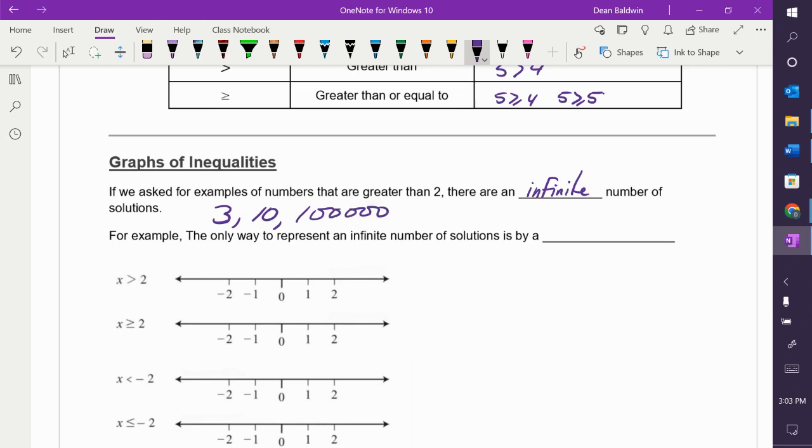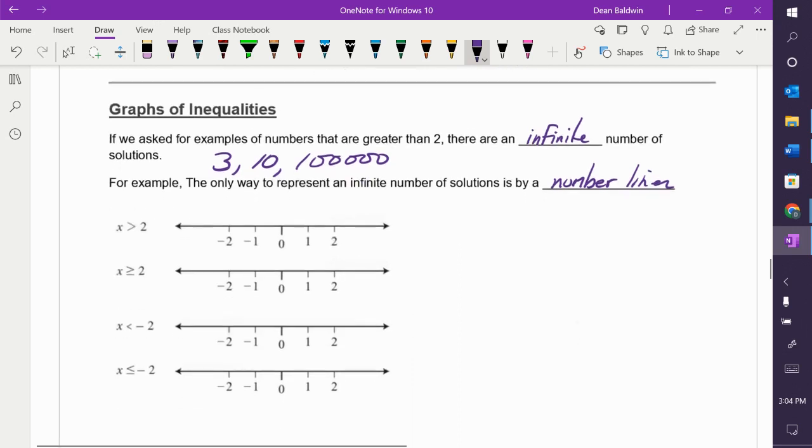These are all numbers that are bigger than 2. To represent an infinite number of solutions, you need a number line. There's other ways to do it. You'll learn in grade 10 and on, but for us, it's going to be a number line.